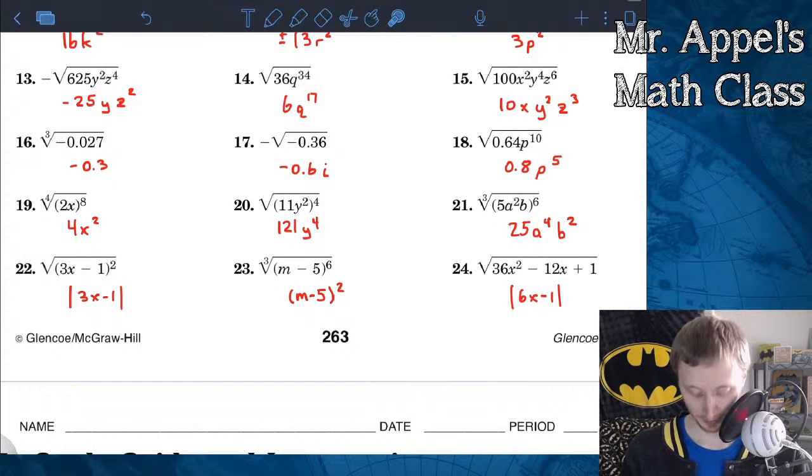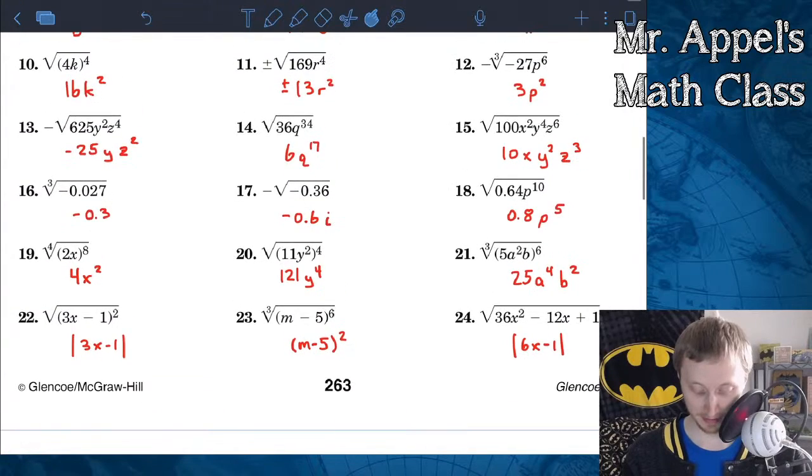Okay. So with that, any questions from the first page? We were just doing the odd numbers, right? Were you? Yeah. Oh, so you didn't get 22 and 24. All right. Well, yeah, on the description it said odd exercises. Yeah, that's true. I put them all on here, and then forgot about that.